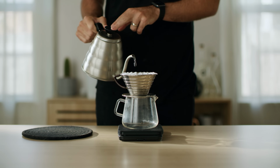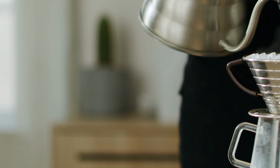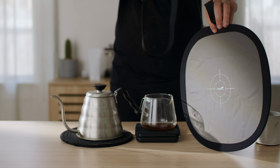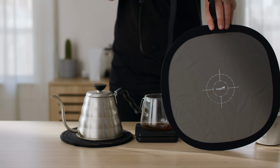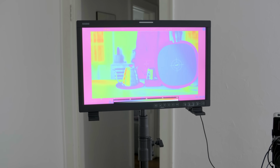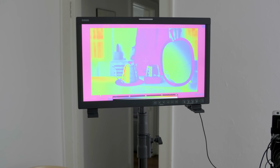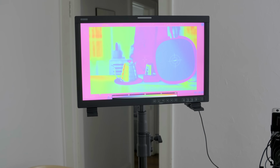So the camera can be a little noisy, but I'm just very particular about how I expose all my cameras. I always have been, and it's no different for me with this camera. So this works with my workflow. I just always have a gray card handy on set before each setup. I check my false color on the monitor, and I make sure that gray card is very close to middle gray, showing some green on the false color. If not green, very close to green, so I know that I am not destroying the image, where I'm gonna have to add noise reduction in post, which is totally easy, by the way.